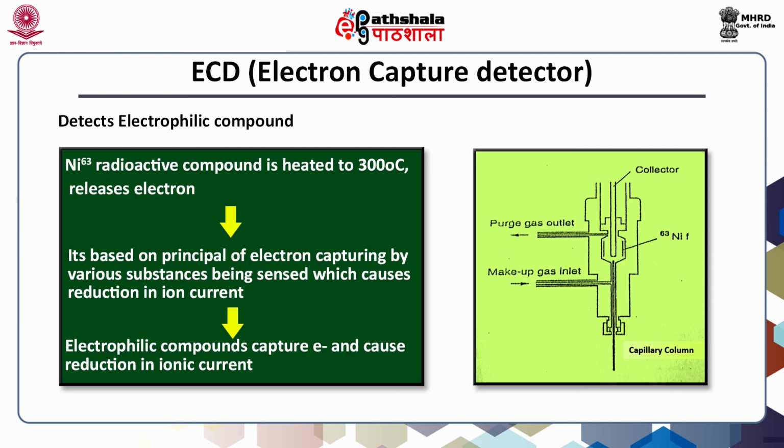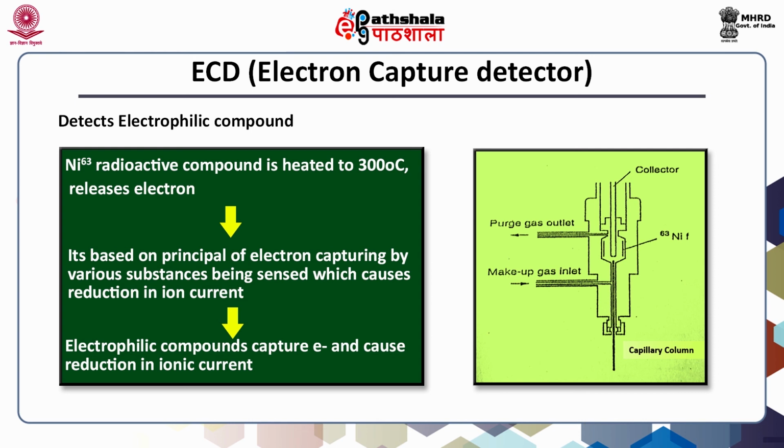This electron capture detector has very high sensitivity, and it is used in the food industry and in agriculture. It is very commonly used in the analysis of organochloropesticides. The radioactive sources employed in the electron capture detector include tritium and nickel, and methane or argon are the gases generally used in this detector.